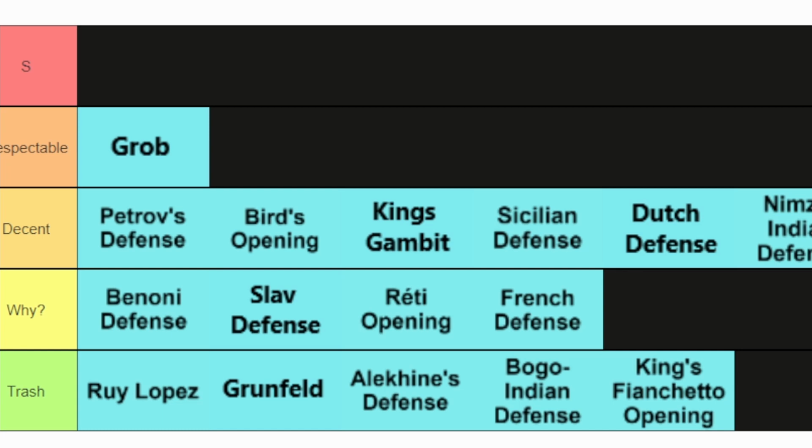I don't want to put it in S tier because I feel like it can be refuted very easily. But people just don't know it. Why would you learn to play against the Grob? That's what I'm saying. Why would anyone learn it? So if you play the Grob, I feel like you either get destroyed 20% of the time, or you destroy them 80% of the time. So it's a surefire way to gain elo. I won't put it in S tier though. It's respectable.